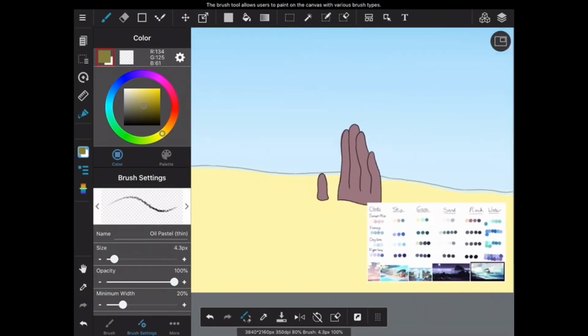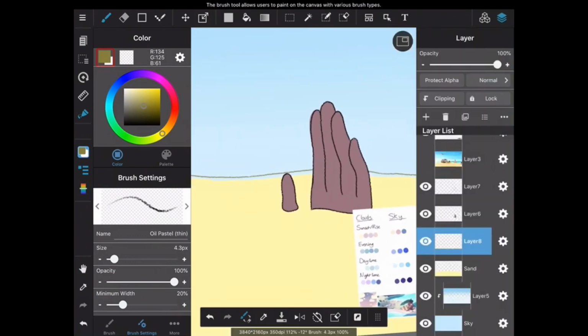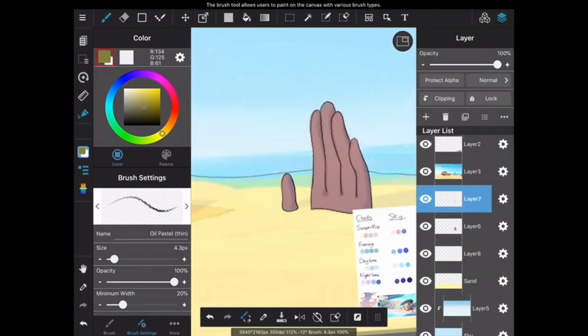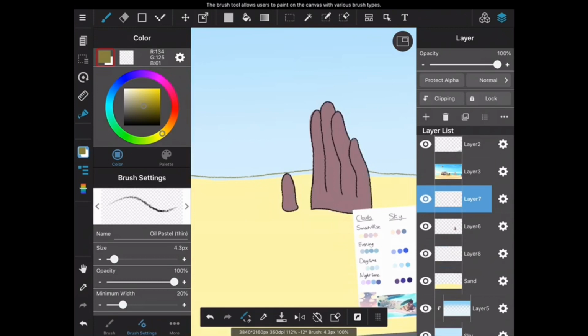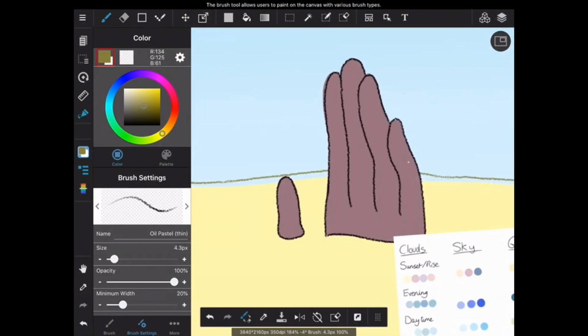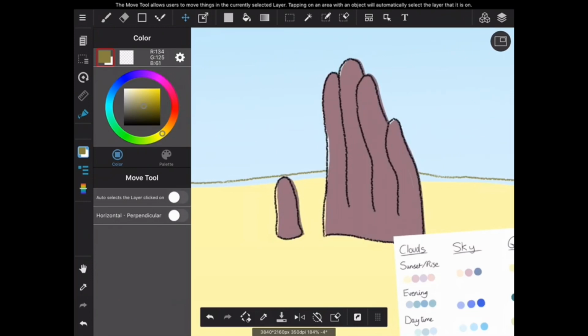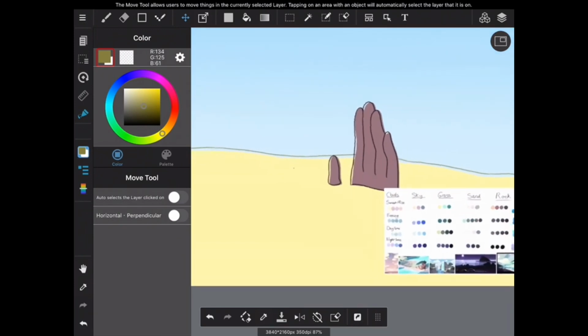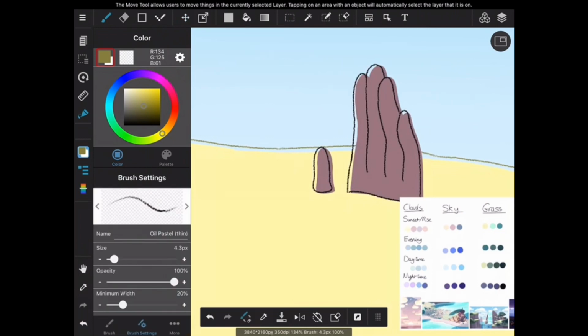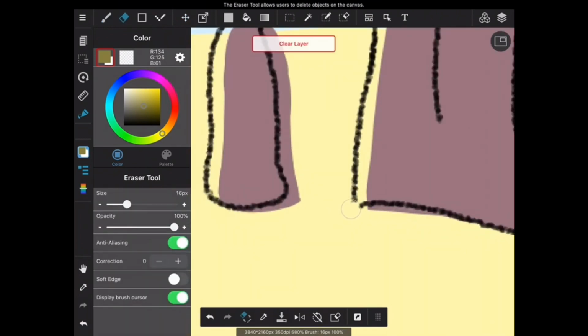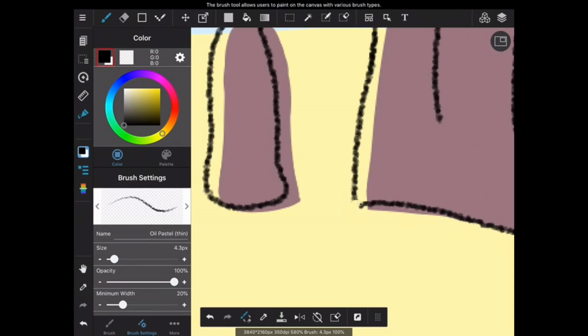And this will also apply for this hand as well. So if we just go up to the lining on the hand, let's just have a look if... Yeah, it does it on the hand as well. So just going to go to the lining there and move it very slightly to the side. Okay, so that's fairly easy. That's one of the easiest parts in the backgrounds, obviously. And if you see any tiny mistakes, you can just go and fill those in.